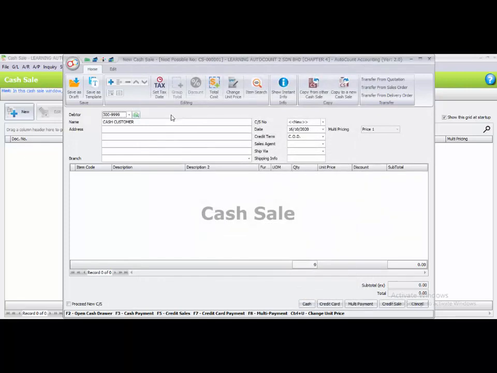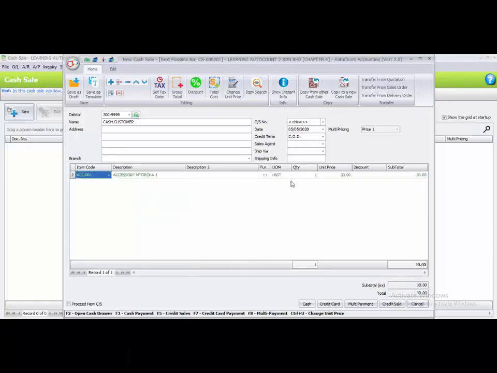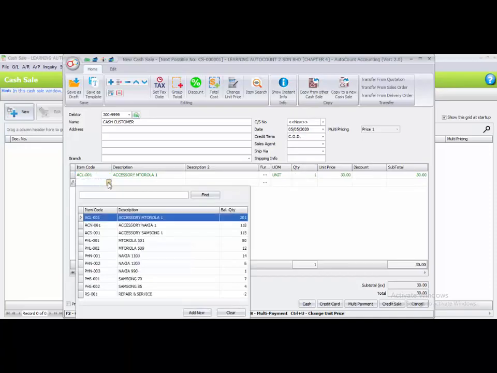Okay, so for this part, you just need to change the date to 5th of May and insert the column for the first price. The first item is ACL001, quantity is 1 and subtotal is 30 ringgit. The second column is for the PHN001.